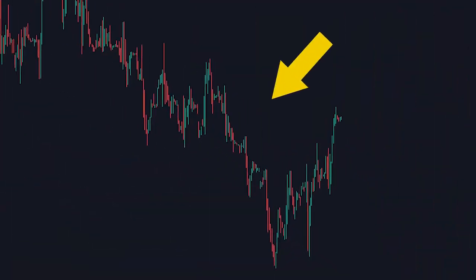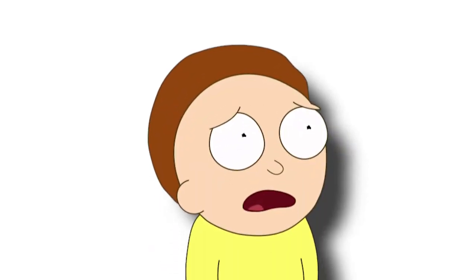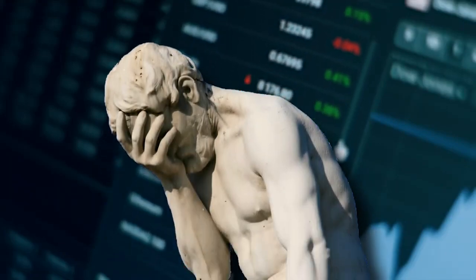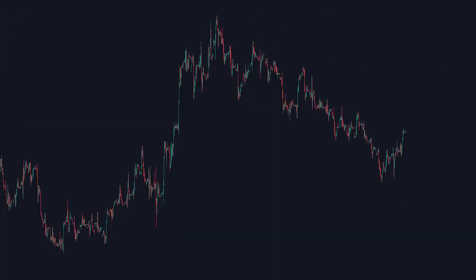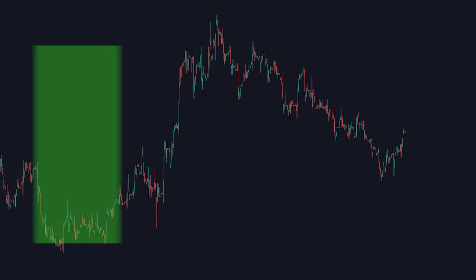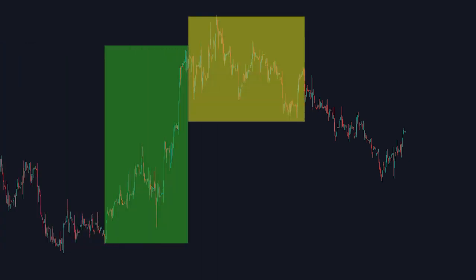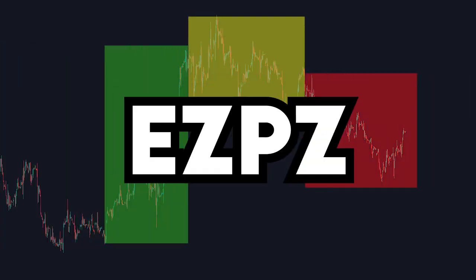Now, you may be thinking, TradingLab, are you an absolute idiot? Can you not see? You can just look at the chart and tell if a market is moving up or down. First off, that was kinda mean. Second off, I'm gonna have to ask you to calm down. This is actually the part where most traders make the mistake. Looking back at a chart, it's very easy to say, oh yeah, price is uptrending here. Then it started to consolidate and then started downtrending. Easy peasy.